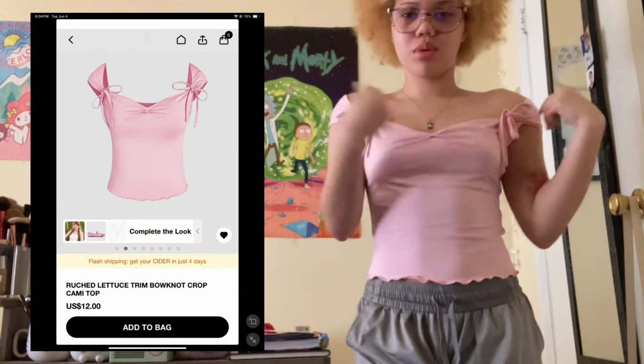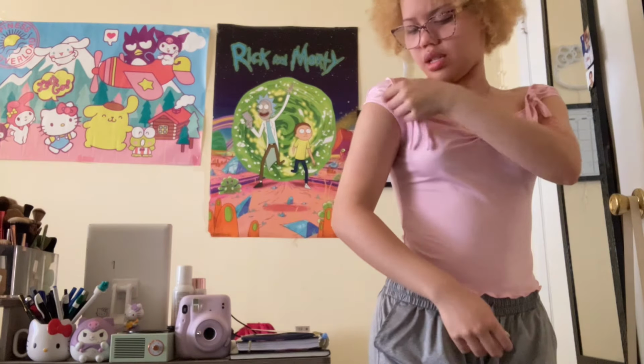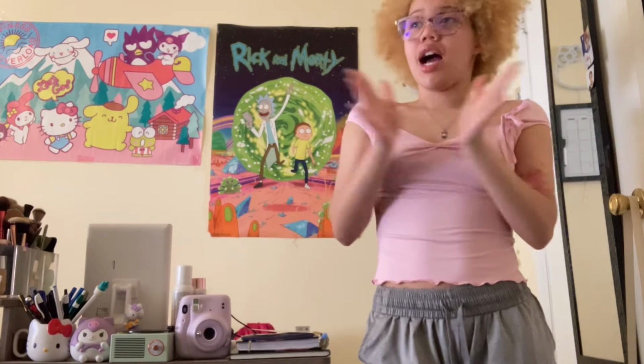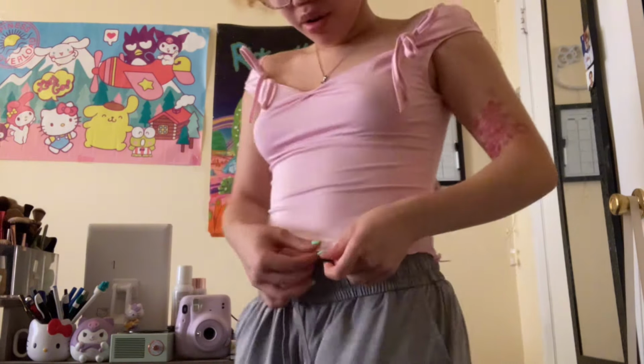I'm trying to figure out the shirt, but this is what it looks like. It's supposed to be like two bows. I think it's supposed to be the off the shoulder shirt. I'm still trying to figure it out, but it's cute. I just gotta figure out the situation with the bows, because there's two little bows, and bows are in right now, which is honestly my inner child screaming. I used to wear bows all the time. I used to have a headband with a bow on it. I'm so glad they're in. But this is the shirt. This is what it looks like. It's a little ruffled here, which is cute. And yeah, this is a cute shirt. I just still gotta figure out how to wear it. But on to the next shirt.